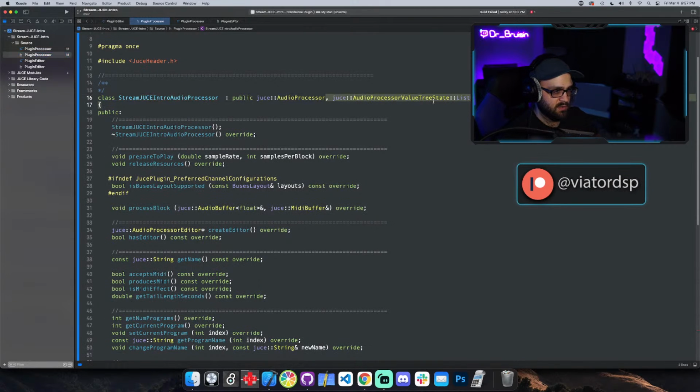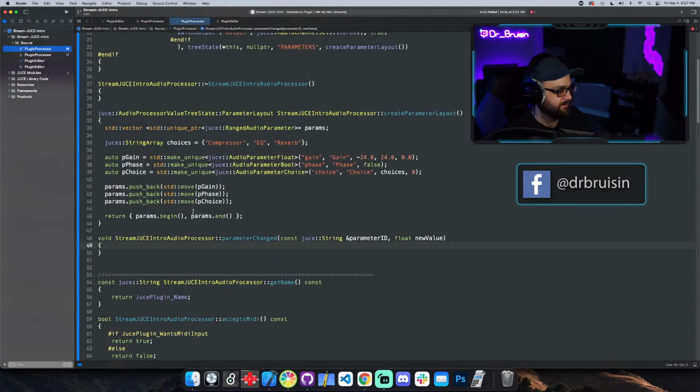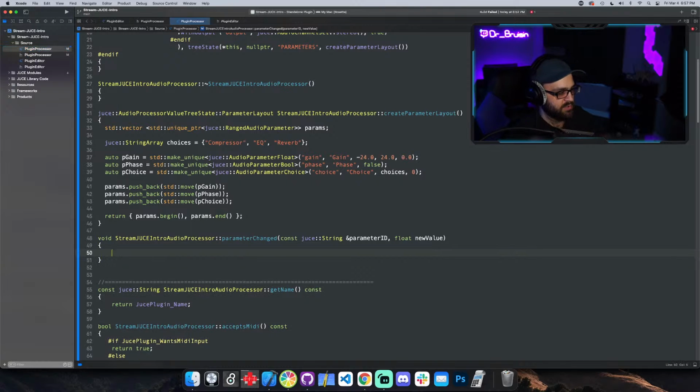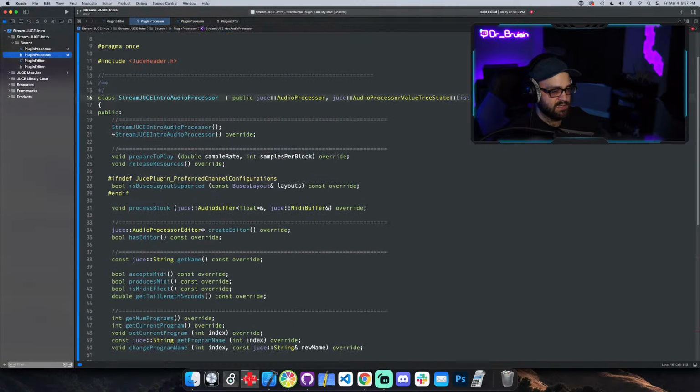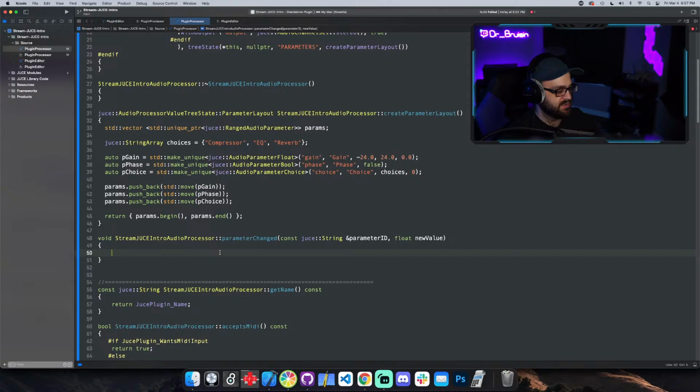There are some overrides that you would implement that don't need something like this. So it can be difficult, but this is a really big one. This is one you'll use all the time, so if you know how to use this one, you'll be set for a lot of stuff. So basically parameterChanged is going to be called anytime this listener, which is listening for changes, hears a change, and then whatever is in here, it'll do something.